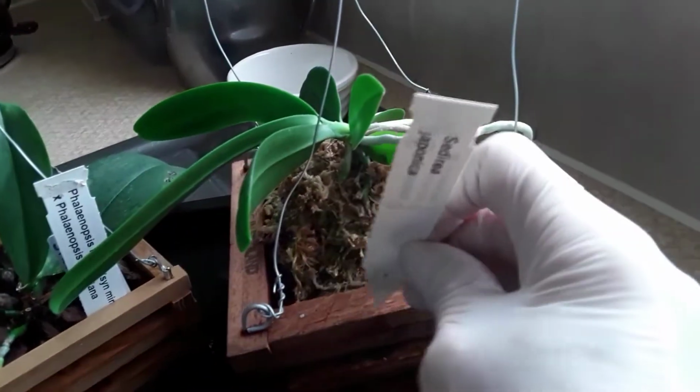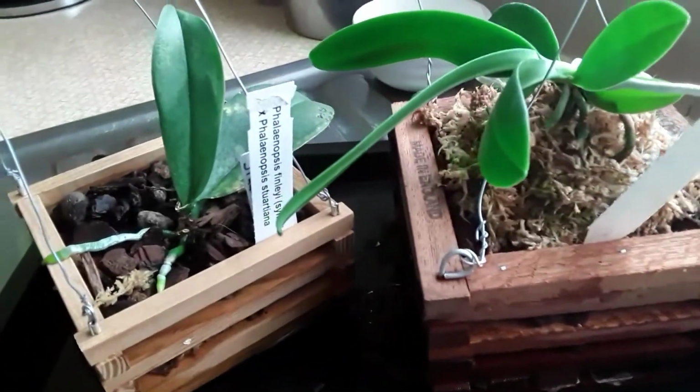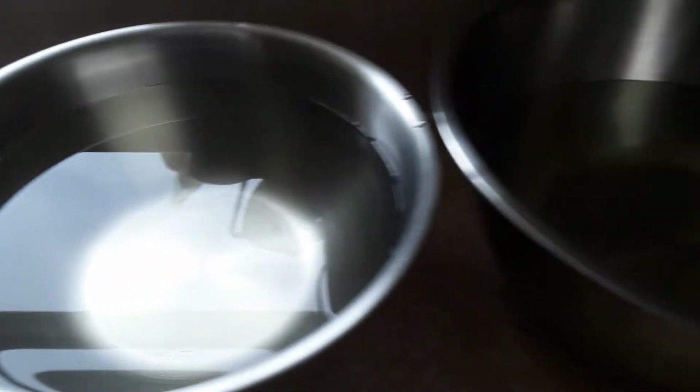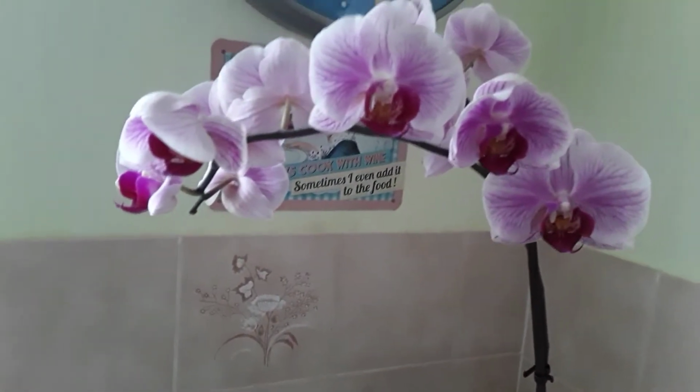It's a Japonica. That's been watered this morning in rainwater. And that's the one that I lost the label and then I found the label. And so I've got the 2 bowls of the water here. And these are the 2 phalaenopsis. You remember these 2? These came from Aldi supermarket and they were only £5 each.